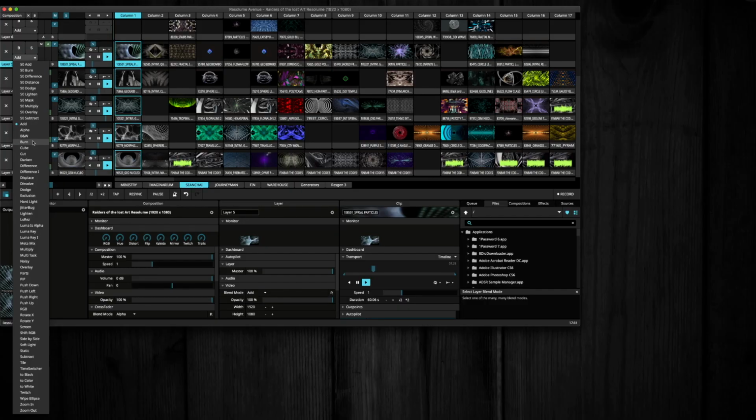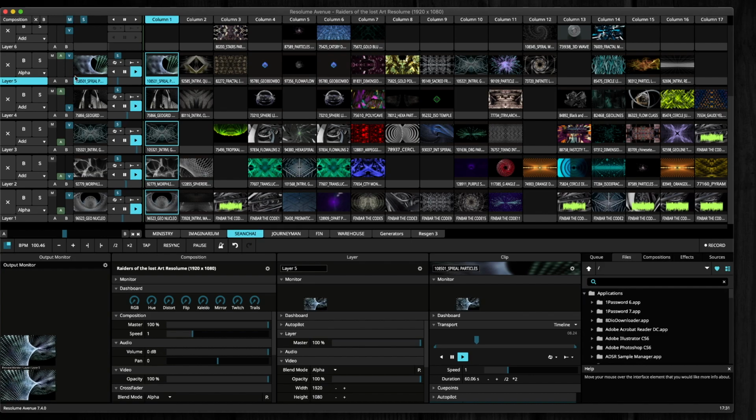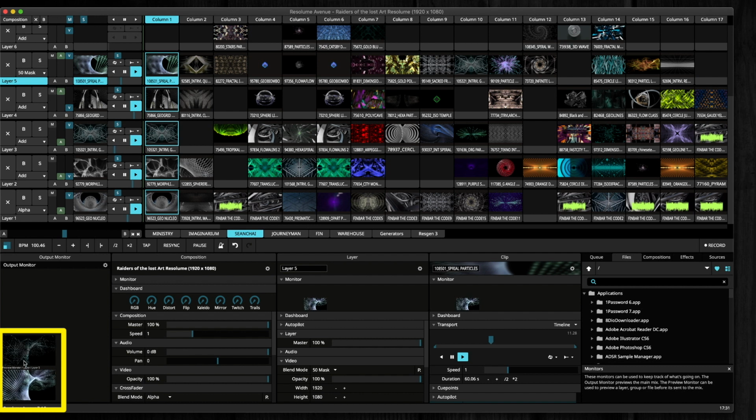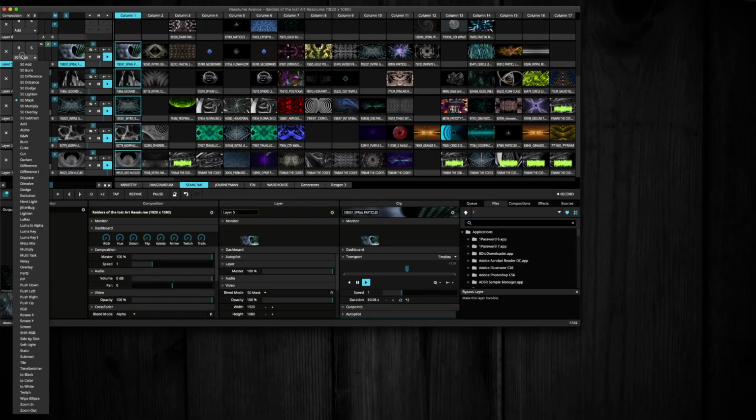Now, I can go to alpha and you're not seeing much of a difference there. Let's see what 50 mask looks like. You can see now that looks completely different. See down here, that's the 50 mask, and as we pull that out, it'll brighten up and then go back. So we might like that. This is just about playing around and finding out what you like.